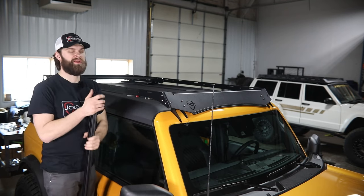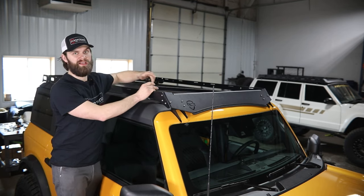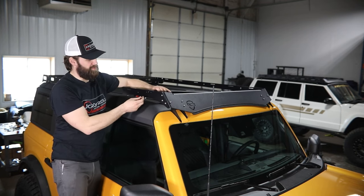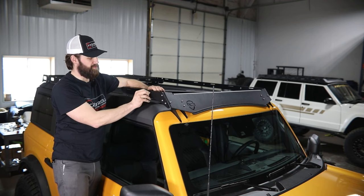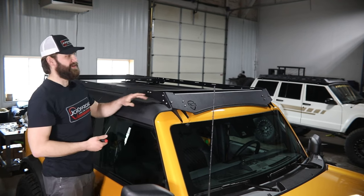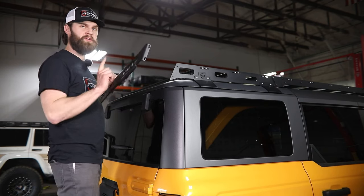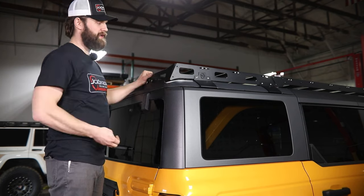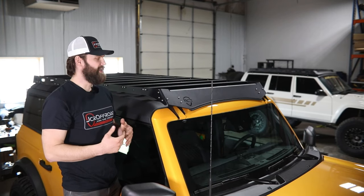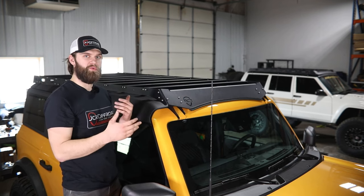After you've tightened everything up, you're ready to put these crossbars in. Pay attention to the slots — make sure they're in the same orientation as the rear section. If you're doing it by yourself, go ahead and place a rag over on the other side of the roof so you don't scratch it with the crossbar sitting loose. Install these with quarter-20 stainless button heads and washers, then run over and install two more button heads, working along to install the rest of the crossbars the same way. Lastly, grab your rear fairing, slide that between the two rear side rails, and install four more quarter-inch button heads to finish out your install. Make sure you push both the front and rear fairings down so they're making contact with the roof line so you don't get any flutter or wind noise going down the road.